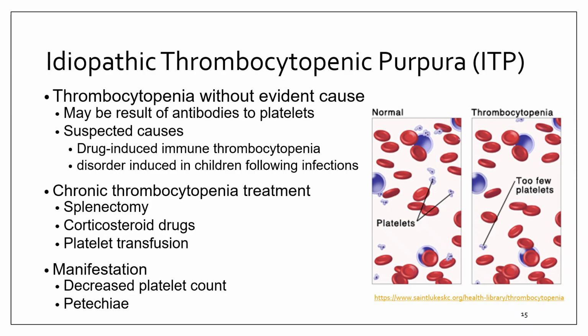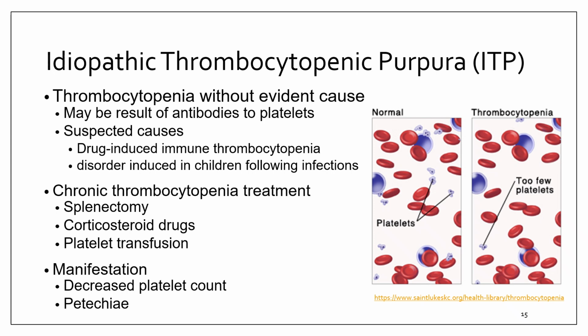On smear, you'll typically see markedly decreased platelet number. Some platelets may appear large or giant. Red blood cells and white blood cells usually appear normal. Those giant platelets are young platelets. The marrow is working overtime.